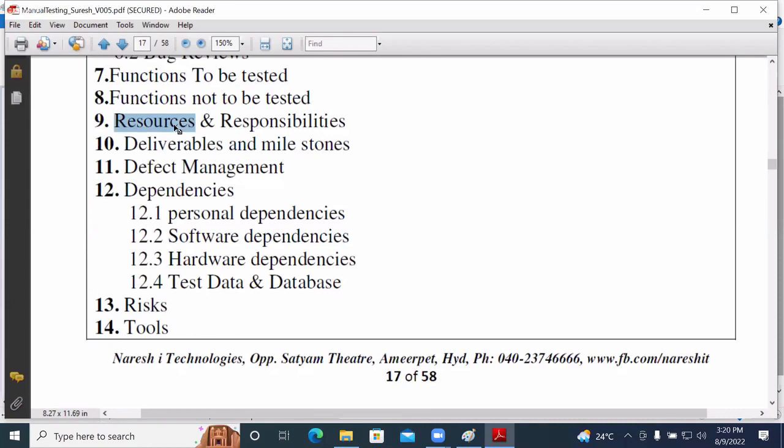What is mentioned there? Resources and responsibilities. Meaning of resources? Not materials, but employees.